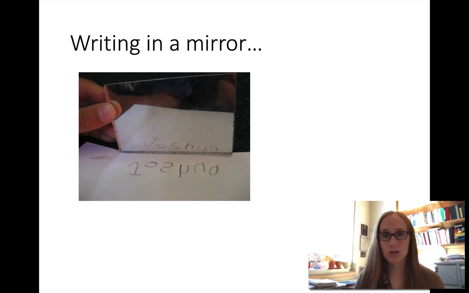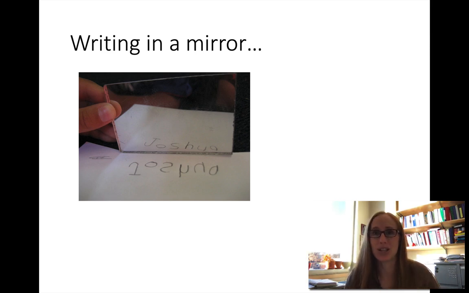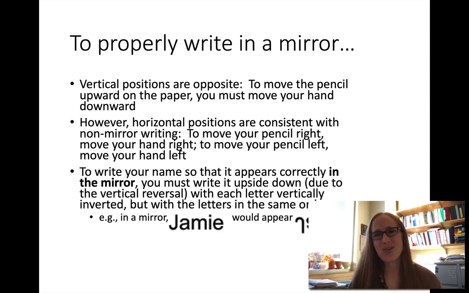The way that I like to illustrate this is to have you write in a mirror. So if you have a second and you have a little compact or whatever, I'd like you to try to write your name so that it appears appropriately in a mirror. Pause this video and see if you can write your name on a piece of paper so that it appears correctly in the mirror, like you see in this picture. Okay, so hopefully you had a chance to do that.